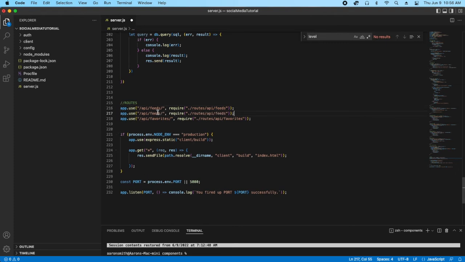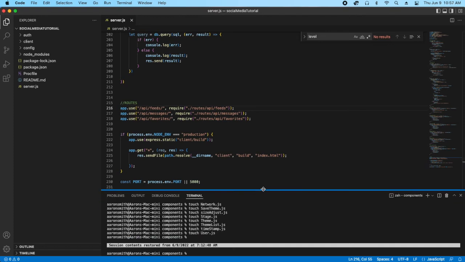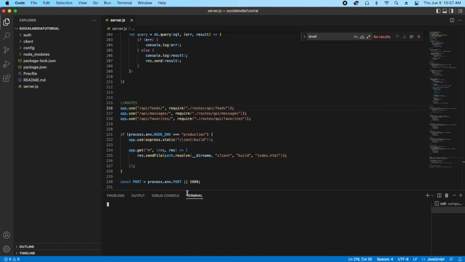But let's go ahead and copy paste. Like I said, they're identical for the most part, other than these little nuances. And then let's go ahead and write these in as well. So we're going to get a new terminal, and let's build these routes.